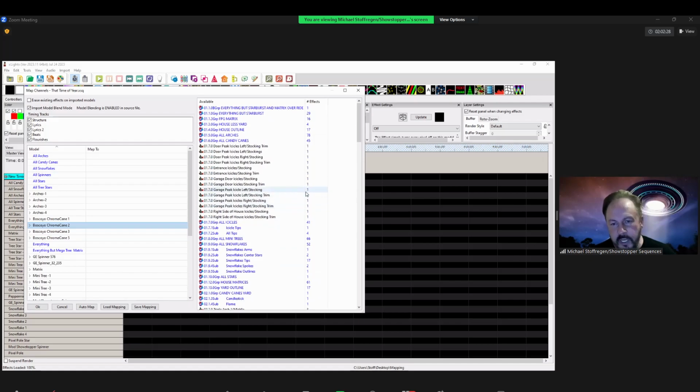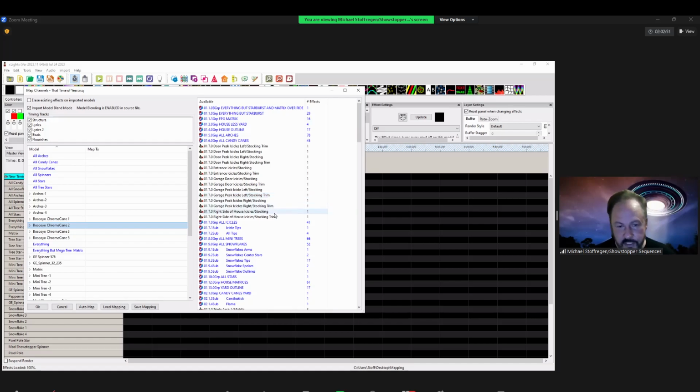And that's important because you remember, you don't have to map like to like. In other words, you can take your arches and put your arches on a high definition prop. If you want to take your candy canes, you can put them on a snowflake. It just doesn't matter because xLights is transferring the effect and not the model.